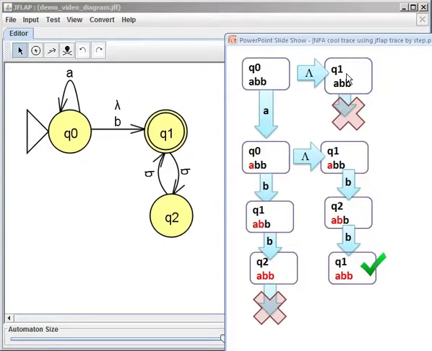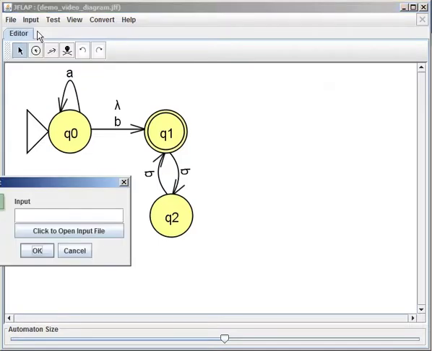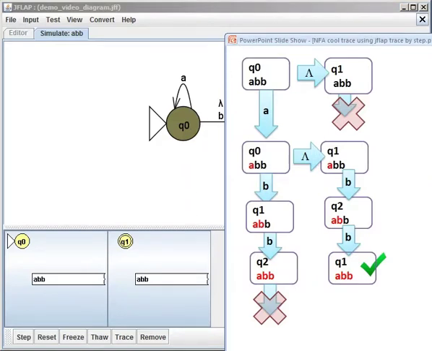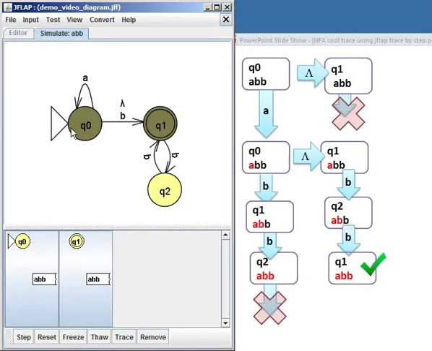From there, we can take one step. Let's just start watching this and see what happens. If I say step with closure, and I say I'm processing the string ABB. Let's squeeze this down so that you can see both of my windows at once. Immediately upon starting, because we're doing step with closure, we have two possible starts. We can start at Q0, or we can take that free lambda jump and we start at Q1.